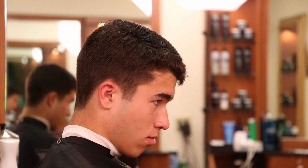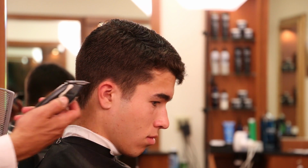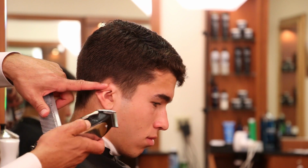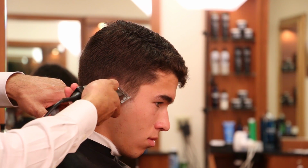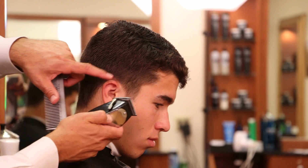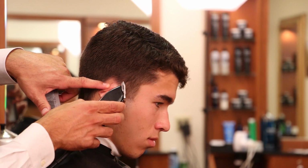Okay, so we're done with the powerful clipper. Now we're going to switch to an adjustable lever clipper. We're going to leave it in the open position. I'm going to pull that ear down, and we're just going to taper that little part out. Now I'm going to close it down all the way, pull the ear down.